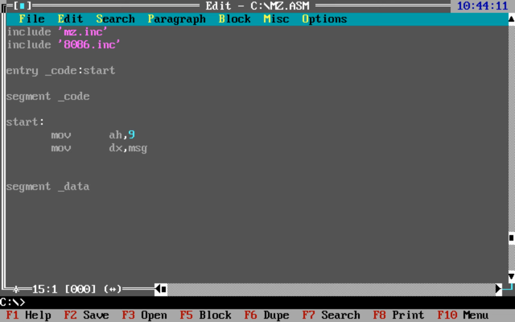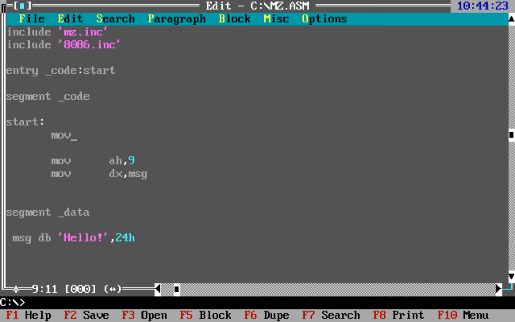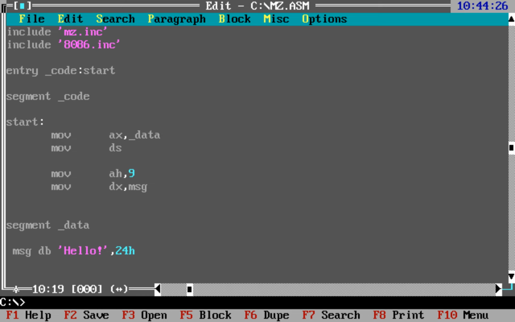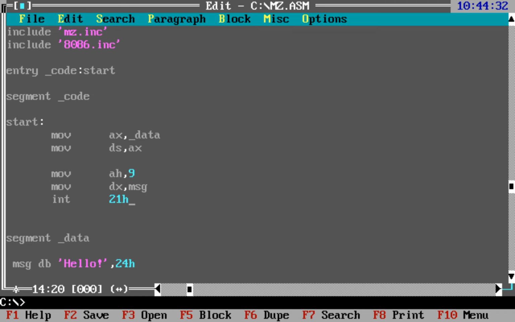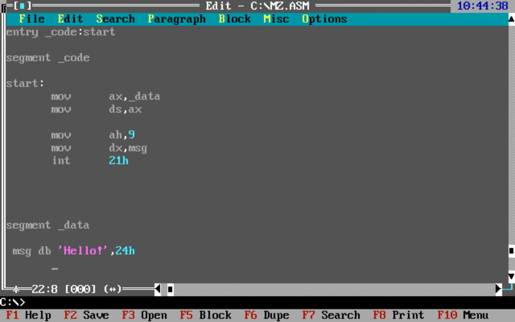Set up data segment. Oh yes, I could encode it this way, but I prefer to separate this ending character so that it is clear that it is not displayed.